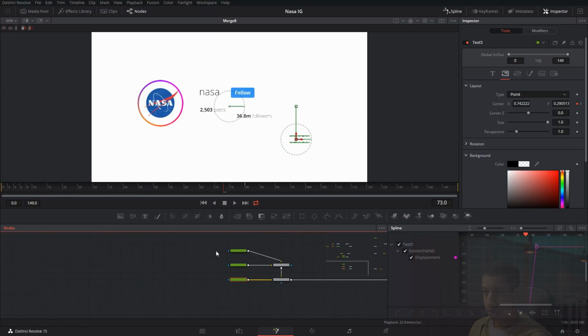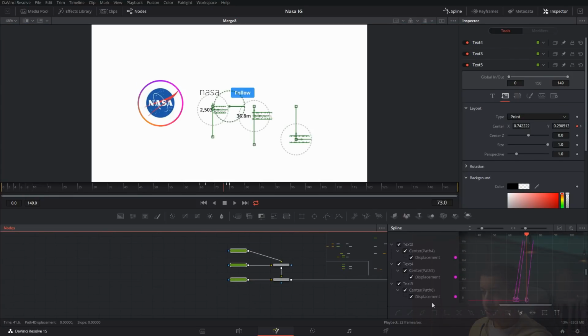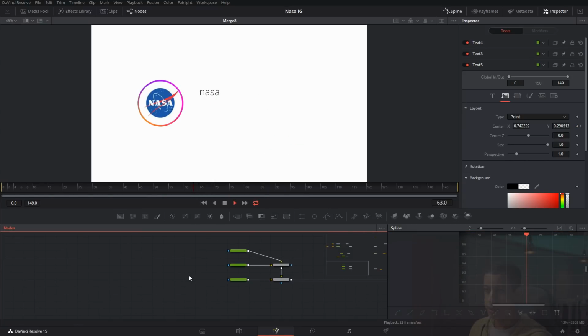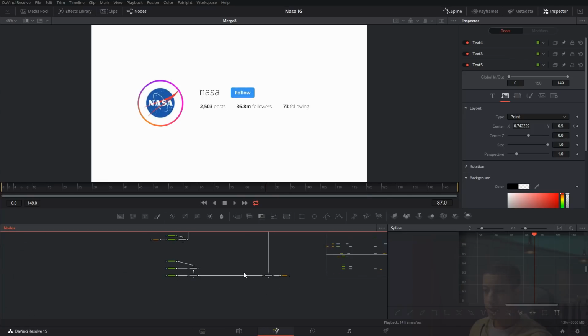Now, the other thing I'm going to do is highlight all of these. Now we have them all in here. I'm going to click this button to see all of them. And then the top keyframes is when it's coming up. I'm going to just hit F so that they ease, they slow down a little bit once they get to that top point. So it's nice and soft. It just isn't like a hard finish. Okay, so now we have that animation so far. We have this come in, we have it wrap around, all of these come up. So that's where we're at so far.